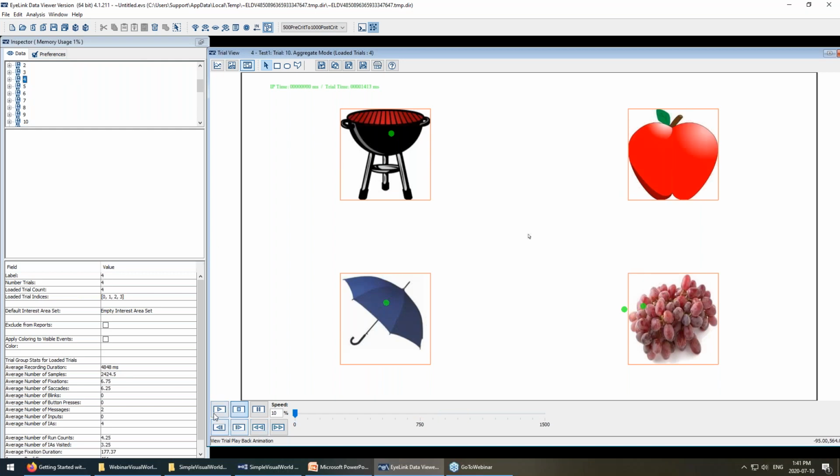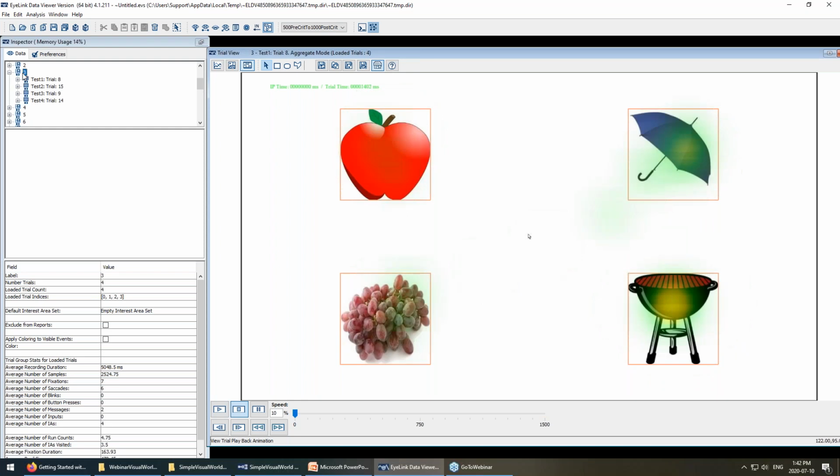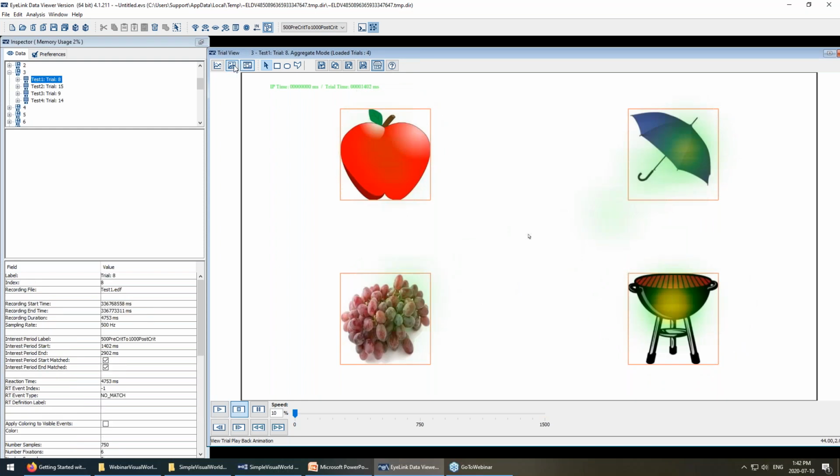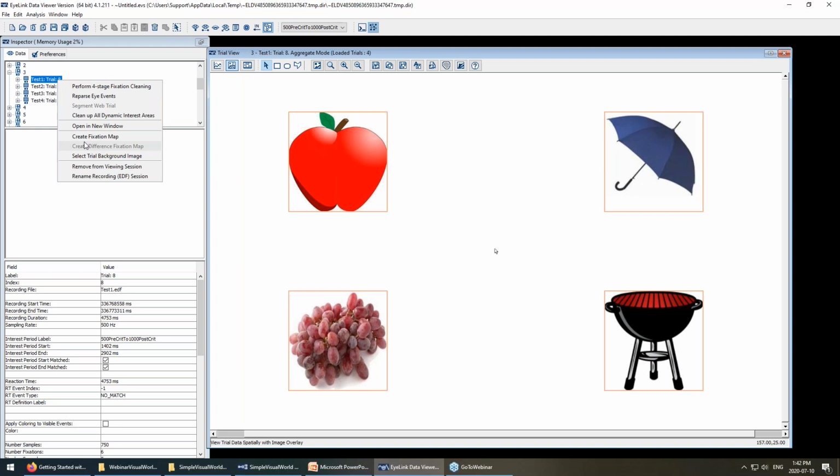We can select a different trial group. And it can be kind of nice to make these little playbacks as well. And if you want, you can turn it into a dynamic heat map, which is kind of cool to visualize how gaze durations on the different objects change over time when you combine across the trials in the group. So that's kind of cool. You can also do static heat maps by just selecting one of the trials in the group in the spatial overlay view, right click and do create fixation map, or use this button, and that'll create a static heat map. But anyways, I'm going to turn that off for now because I just wanted to show you how that works.